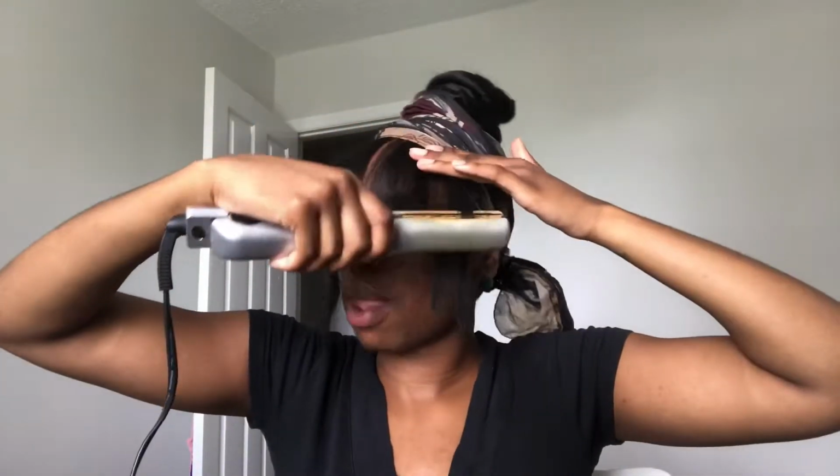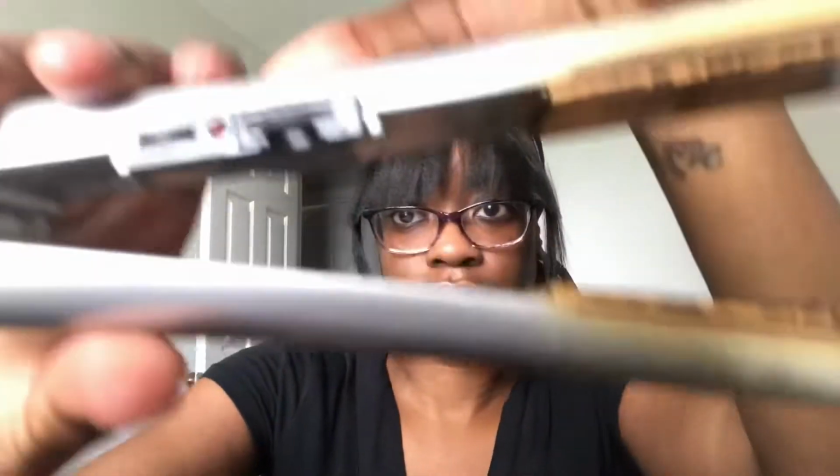Oh my gosh. So what you're going to do is flat iron like you do on your actual hair. And I did put my scarf back on because I thought that my edges were flying up. And like I said, on the lowest temperature, I don't know if y'all can see the actual temperature, but mine goes from like 420 to 3, I want to say. So I just put it on my lowest temperature. Or just like I said, cut it on and off.